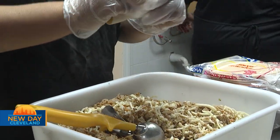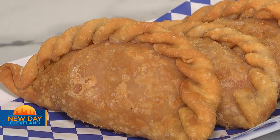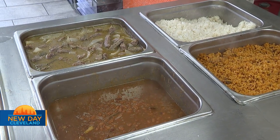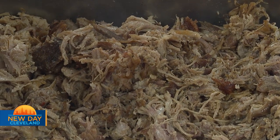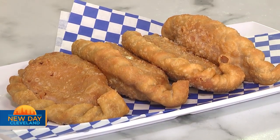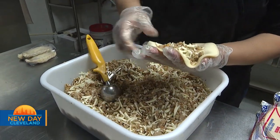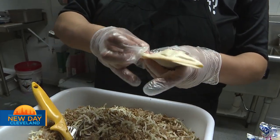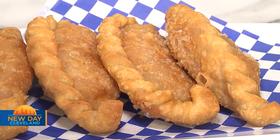My husband was kind of tired of the traditional empanadas — like the beef, the chicken, and the pizza flavor, the three main flavors you sell at the island. But he wanted to think outside the box. He said, I want empanadas to have everything. I want steak and cheese, even veggie ones, cheeseburger ones. And then we're in Polish Village, so he said, let's make a Polish one. An empanada is dough — you stuff it with the meat or the veggies, close it, do a little braid on the end, deep fry it, and serve it hot.